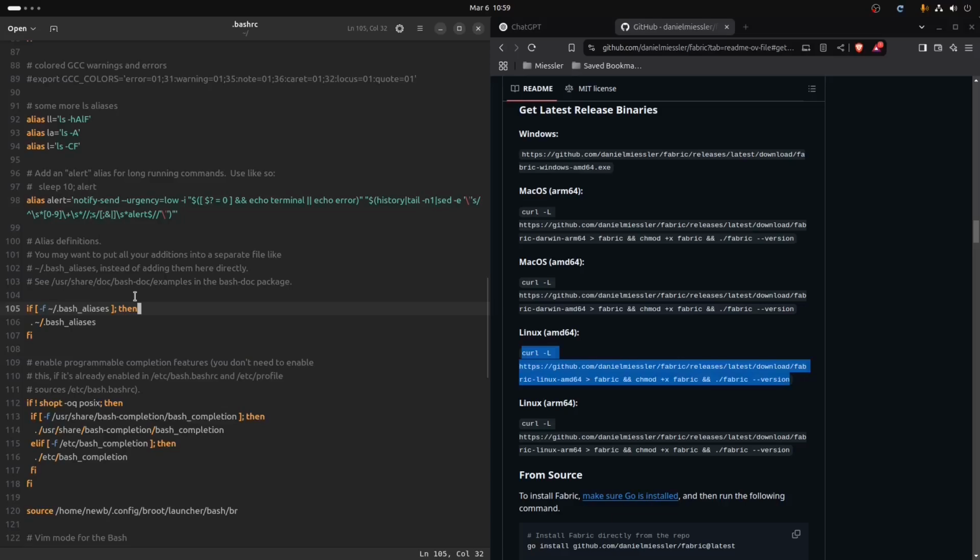That way when you're constantly changing them, you're going into your bash aliases file and not into this bashrc, whose contents evolve less, they change less, generally speaking.